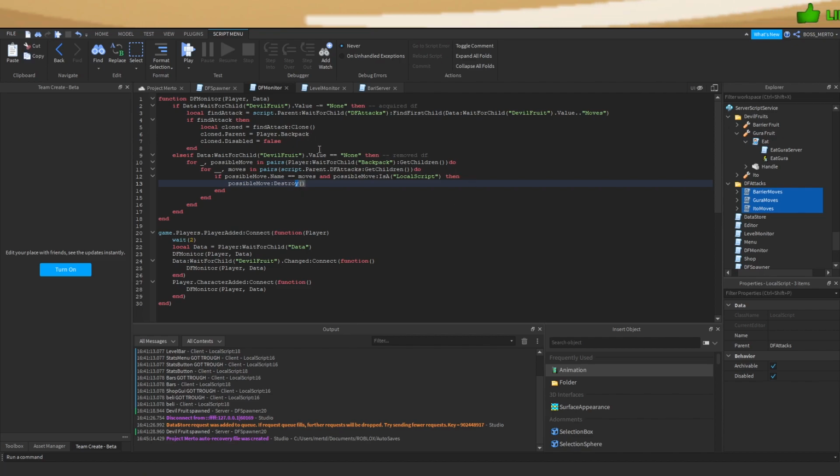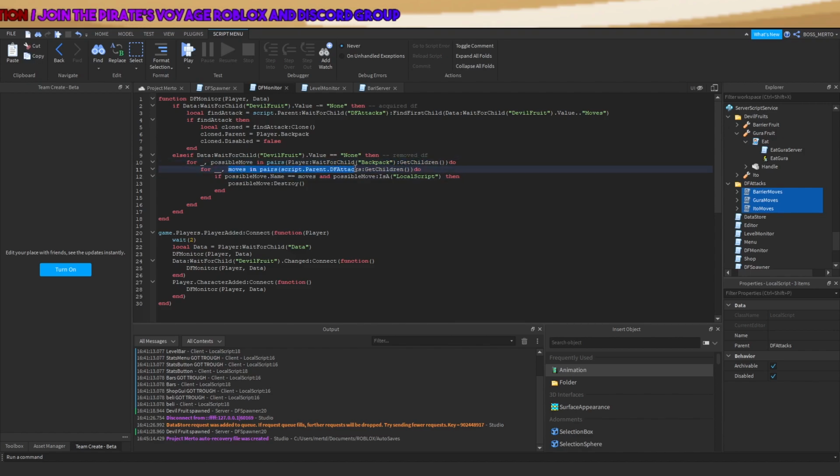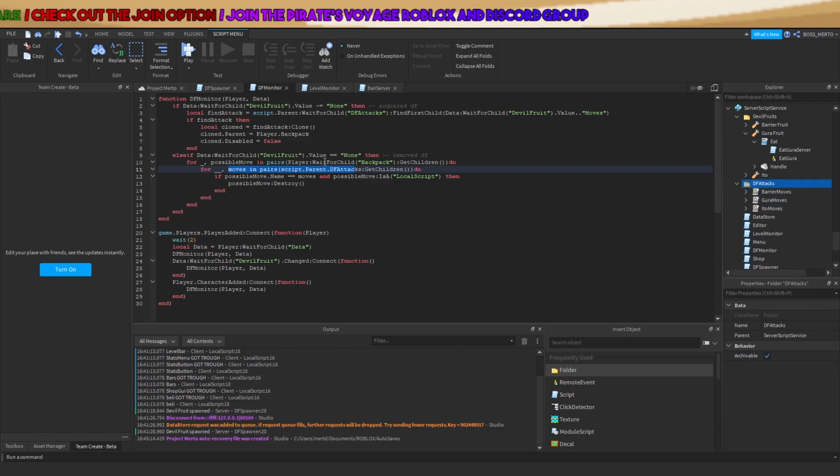So what we're doing here is looping through the backpack as I've just said, and then we're looping through this folder right here as well.